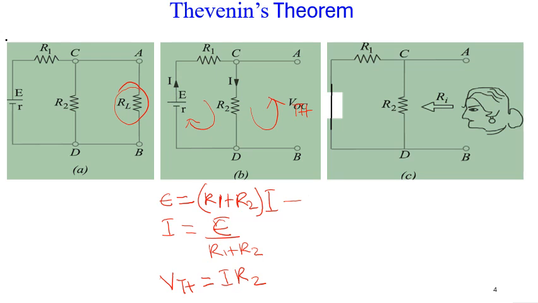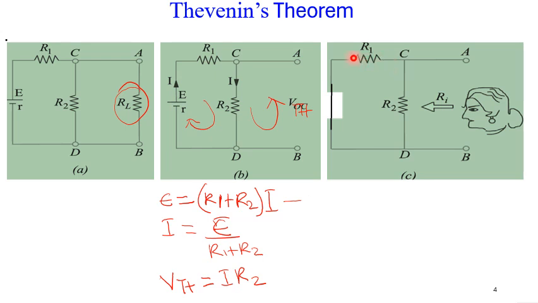Then they said afterwards we need to find RTH. And to find RTH, they said we should short circuit all voltage sources. So I realized that there was a voltage source here, so I've short circuited it. And if there is a current source, then we should open circuit it. Since there is no current source, only one voltage source, I've short circuited the voltage source. And after short circuiting the voltage source, we are looking through here. Look at the picture here. The person is looking backwards.